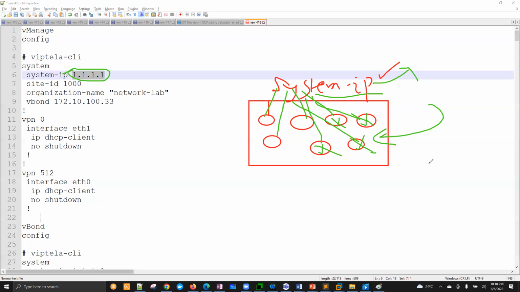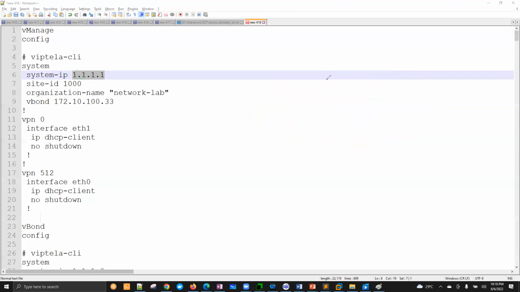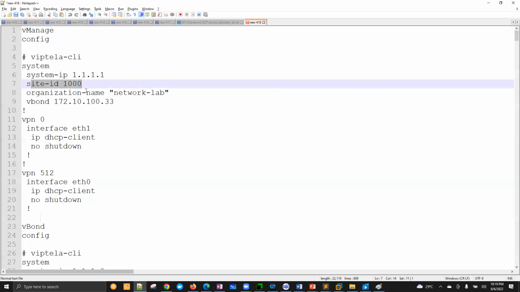Same analogy we have in F5 load balancers as well. You are putting system IP. Why are you putting system IP? Because these system IPs are unique for that particular box. It is non-routable IP, but the fabric will know with this particular IP that it belongs to that particular system.